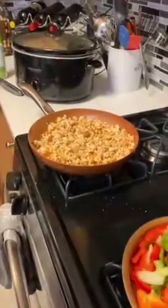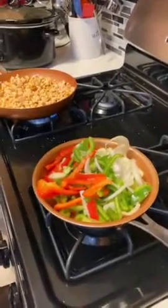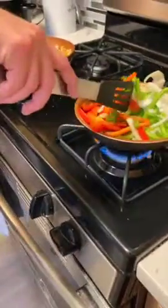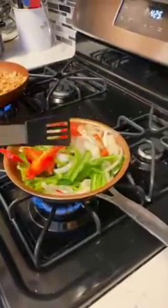While our meat is simmering, we're going to start on our peppers and onions. This is about 2 peppers, green and red, and then 1 yellow onion. We're going to bring it to about medium heat. Make sure that you spray your pan before you start mixing the vegetables.